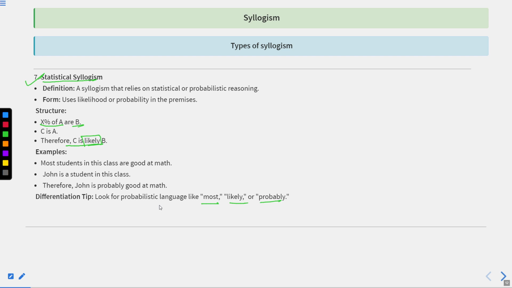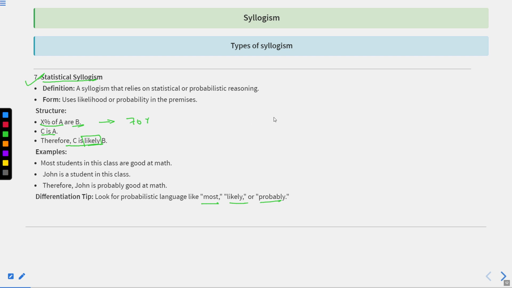So how are we coming to this particular probability? Because we are assuming this fact कि यहाँ पे if you are talking about X percentage of A. Okay. So what we can infer from this statement is, let's take the example that 70% of A are B. Now 70% of A are B and C is A. Meaning out of the 70% of A which are B, C is exactly A. As we mentioned, this C is A.